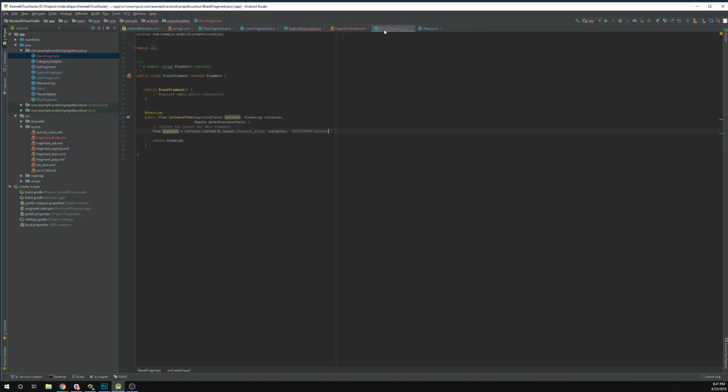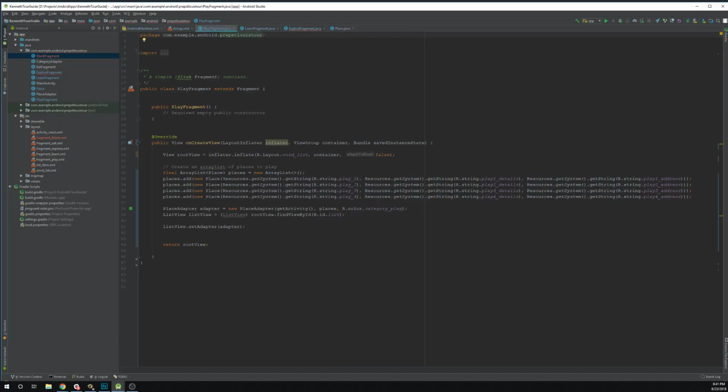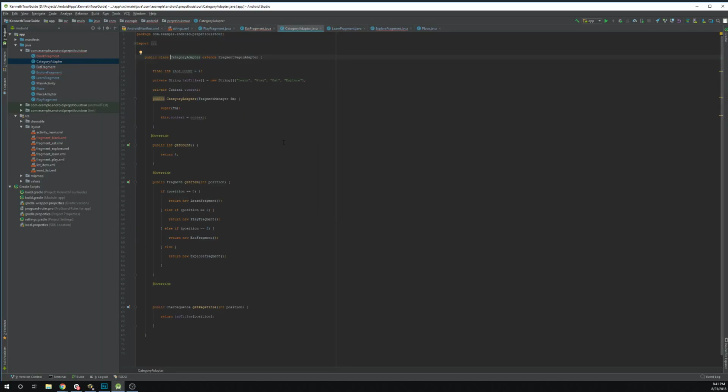So that's what you need to do to fix all your stuff. You've got to go in and fix your formatting. You've got to add this to get your resources for the strings. Make sure everything that needs to be in the onCreateView is in the onCreateView. Try to pay attention to your brackets. You had too many. This one seems okay, other than you need to use the getResources stuff here. Double check your adapters.